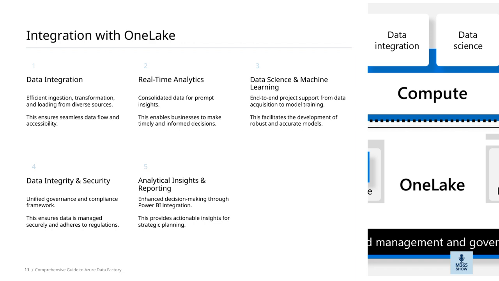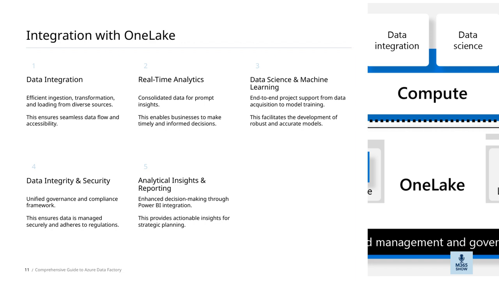Next, we see the importance of a unified governance and compliance framework. This ensures that our data is managed securely and in accordance with regulations, which is vital for maintaining trust and legal compliance. In terms of data science and machine learning, OneLake supports end-to-end project workflows, from acquiring the data to training models, making it easier to develop accurate, robust solutions.